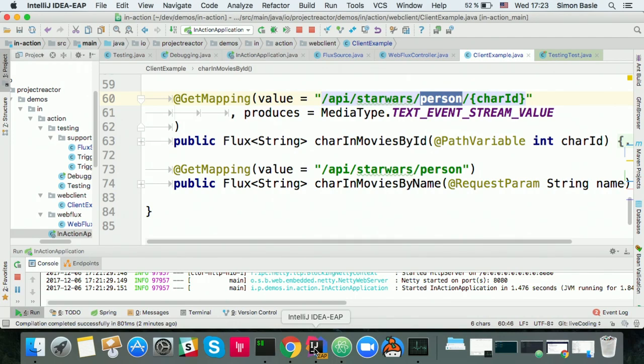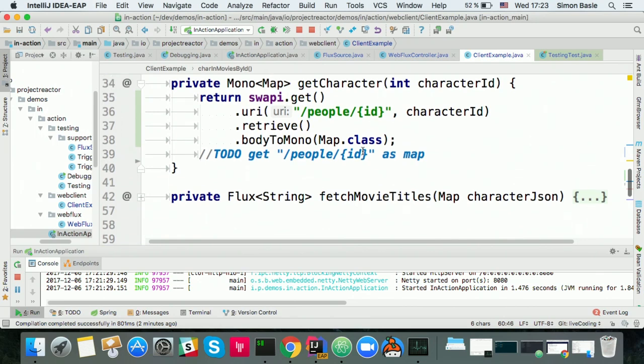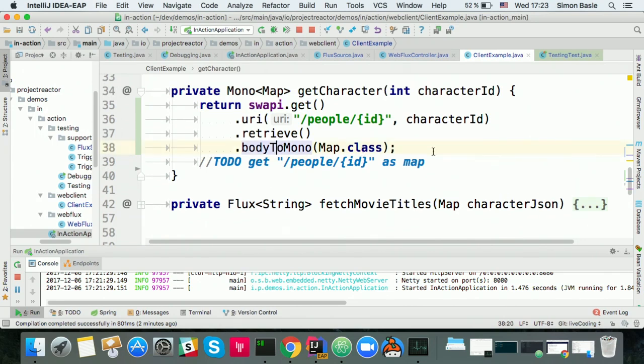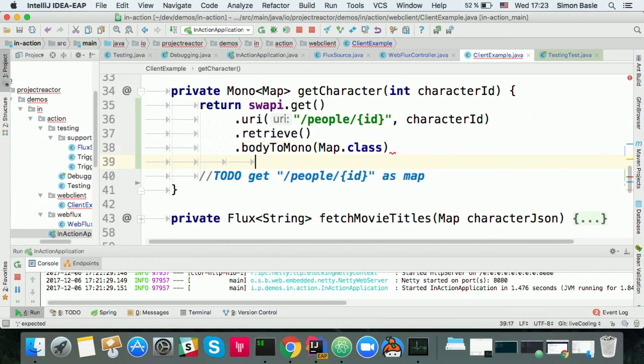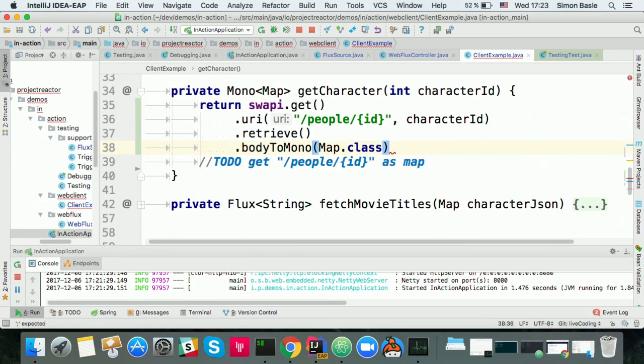So this is a good way to basically get familiar with the API. You could do transformations on top of these bodyToMono calls. Like maybe you want to map that into something else, like extract a value from the JSON. Here I used map, but you could use a POJO that you would get out of the JSON.